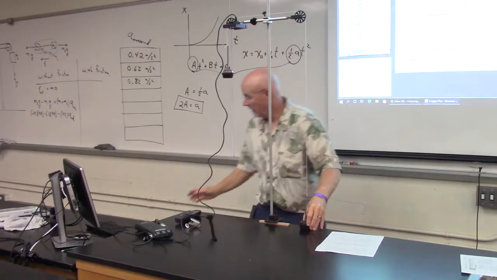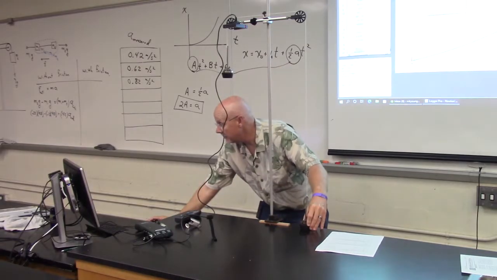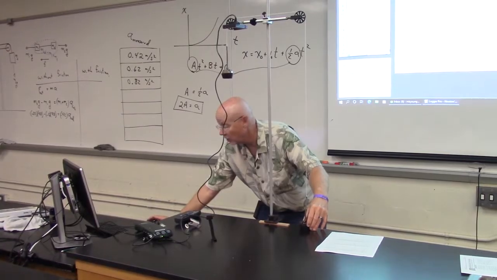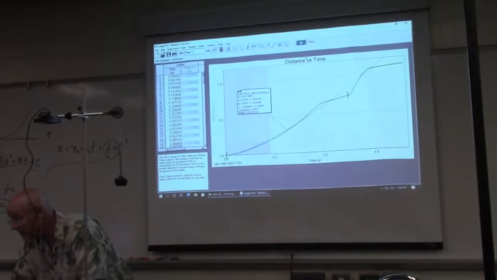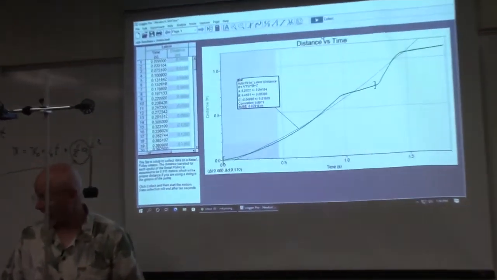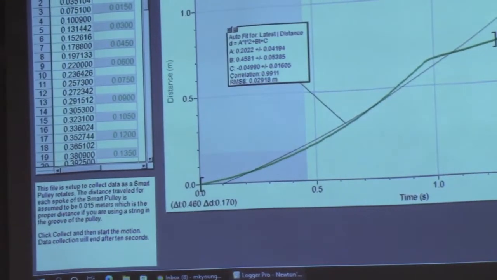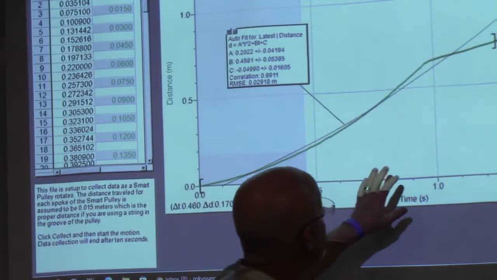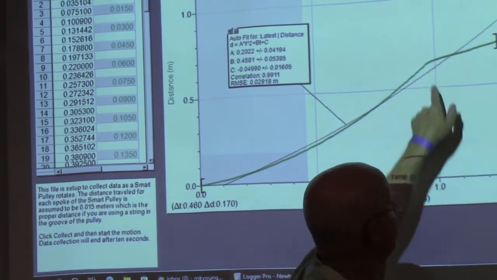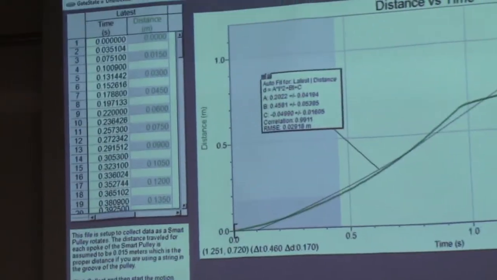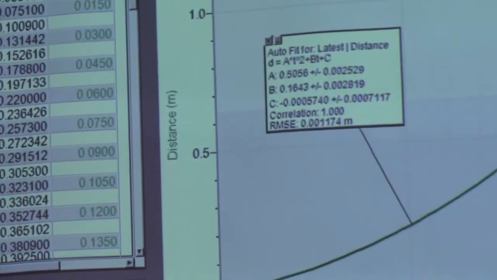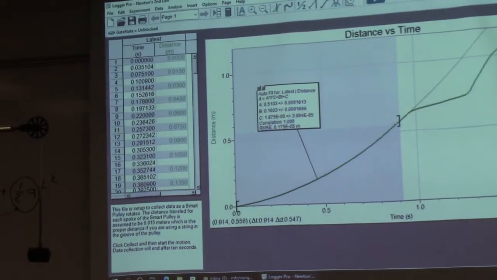Let me get ready and hit collect. Ready and go. And it will crash. And this time it didn't stop on its own. That's fine. But again, looking at this data, and there is where the end of the curve fit is. So again, they're going faster, so it's less and less time. Let me grab the end of the curve fit and move it in to before the crash.